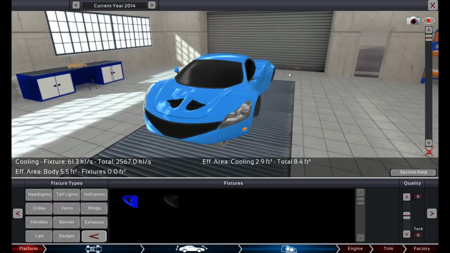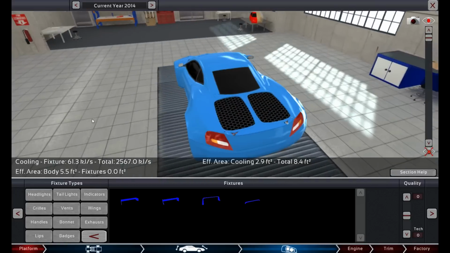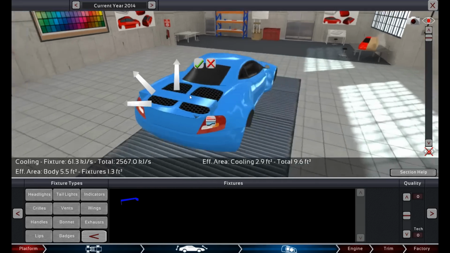And then what else do we need? Let's see here. We need wings. We need downforce, man. This car is going to be fast. It needs all the downforce it can get. So what kind of wing do we want? Really, we might just plop them on and see what they look like. Alright, we need this wing way longer. And they don't get long enough to actually cover the whole body, so that's going to look kind of funky.